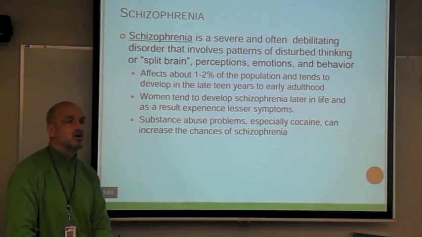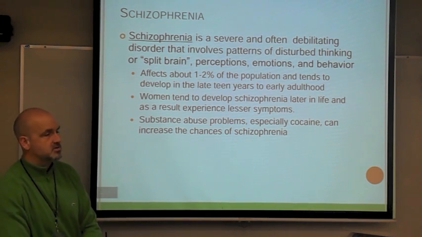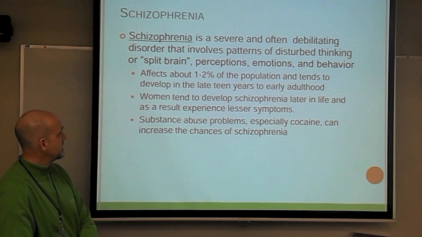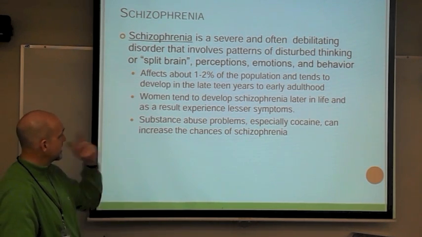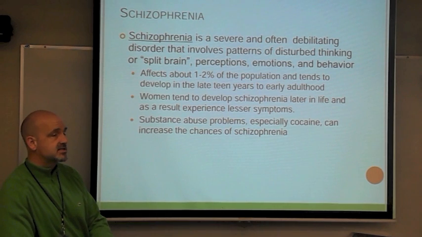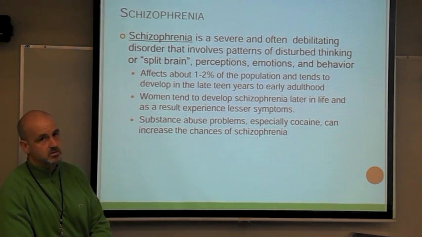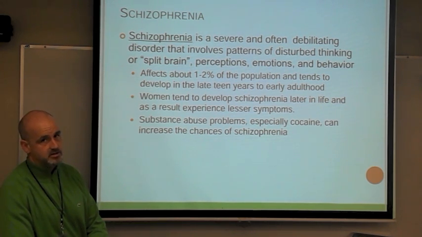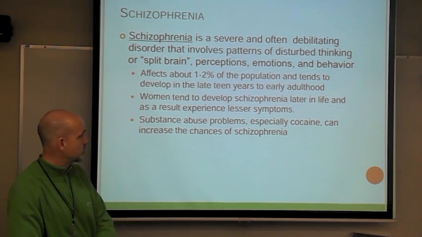Now, schizophrenia is probably one of the most talked about and studied disorders. This is a psychotic disorder, and it is often a debilitating disorder that involves patterns of disturbed thinking. It's often referred to as a split brain. And when I say split brain, this is not to be confused with multiple personality disorder. Split brain refers to the difference between rational and psychotic. They cannot tell the difference between what is fantasy and what is real.